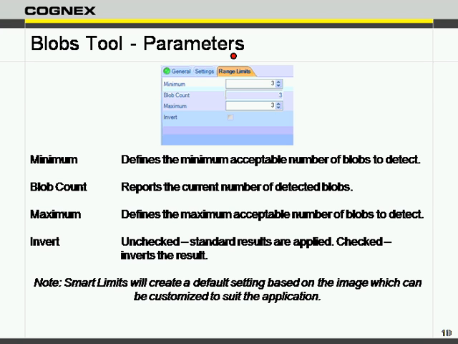Another parameter that we have, this tab right here, range limits. This again is automatically done for us. This is called a smart limit. What it will do is count the blobs that you tried to learn, and say there were 3 of them. So that is the minimum and maximum numbers that you will have in the blob count. When it is 3, it will pass. When it is any number other than 3, it will not pass.